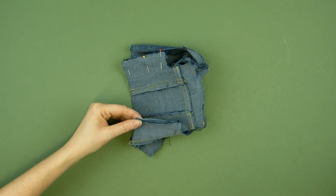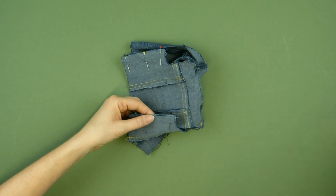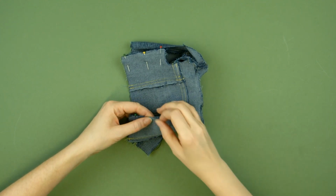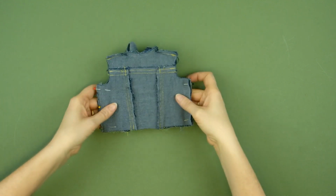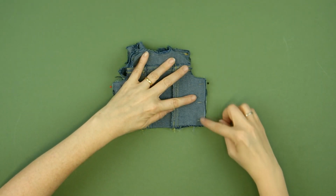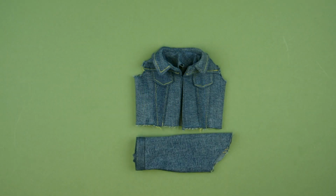Top, bottom, and one extra one in the middle just to hold it all in place. And then with our normal 5mm seam allowance, we're just going to sew down those side seams. Now let's insert the sleeve.